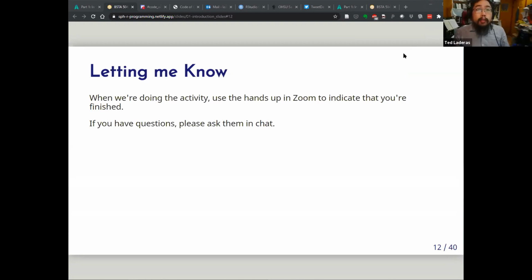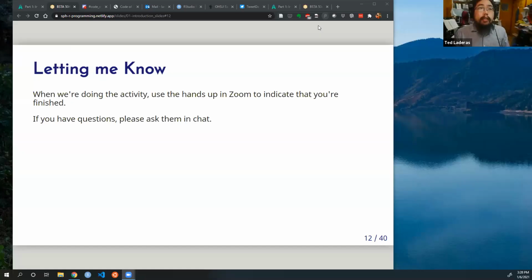Okay, so let me show. Just a second. I'm going to share my whole screen. Can you see if it's in full screen? Can you see if you mouse up to the top? Do you see this control here?